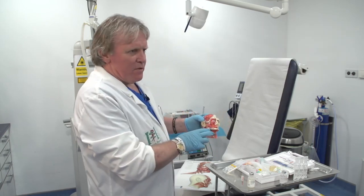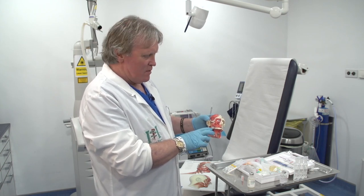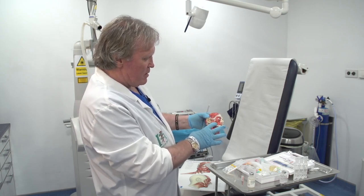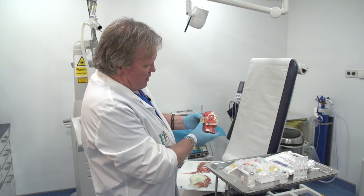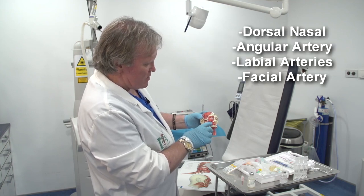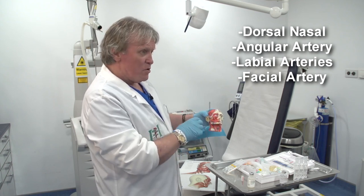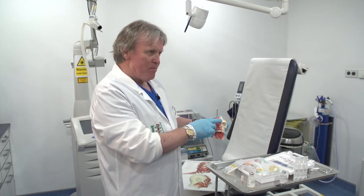Most of the vascular compromise you are going to see is a consequence of inadvertent embolism of the facial artery as it makes its way up over the bottom of the mandible. The facial vein runs much more superior. The facial artery runs right underneath the muscles, making its way into the inferior and superior labial artery, into the alar artery, and all the way back up — so you are probably going to see a compromise of this area and above it.